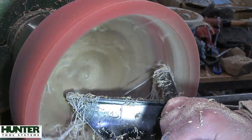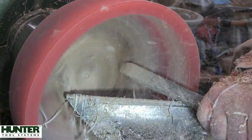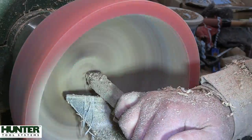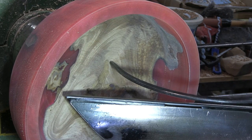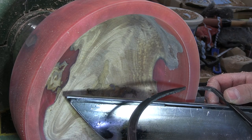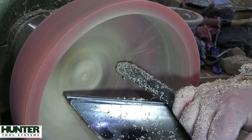I like to make pieces that are robust, first of all. I am not your typical turner when it comes to making thin turnings. I really like a hefty turning. So that sidewall thickness is right up my alley.